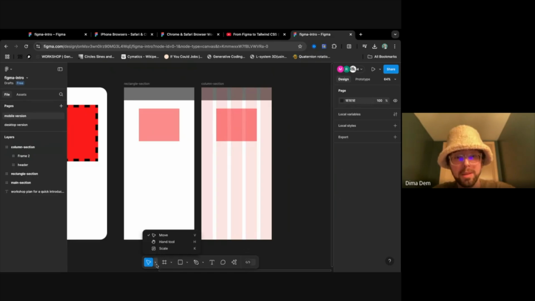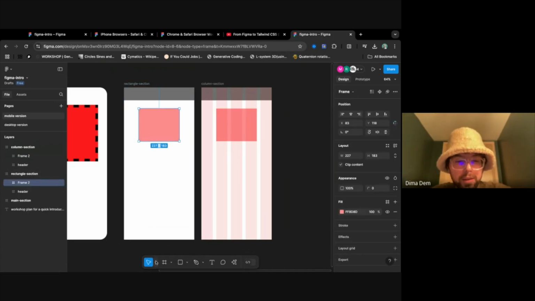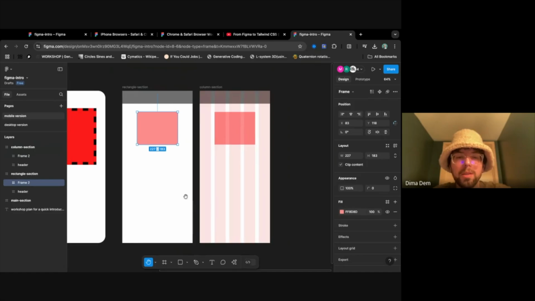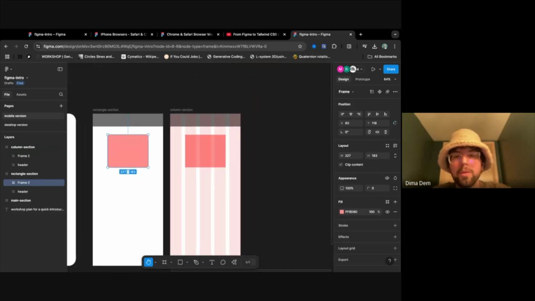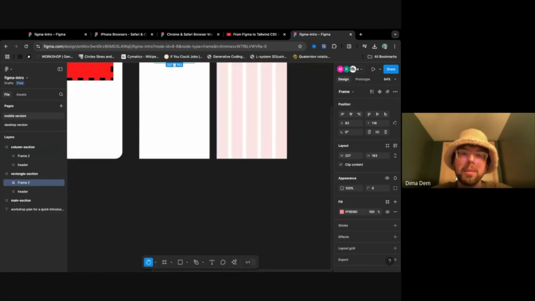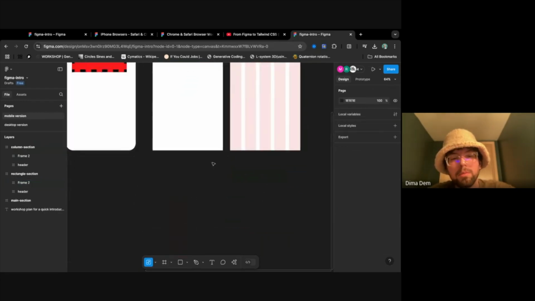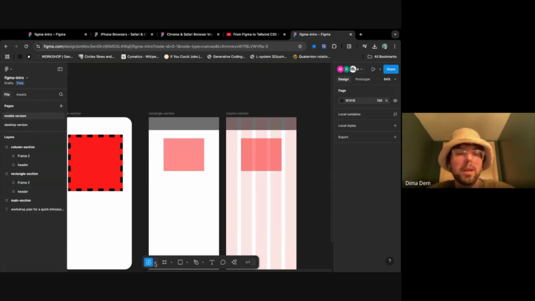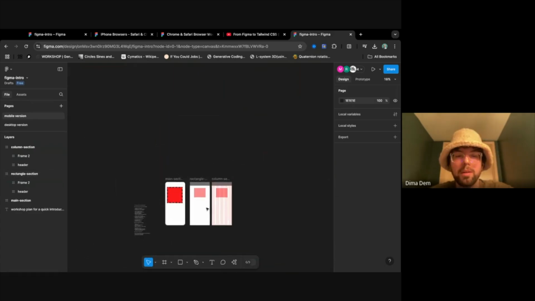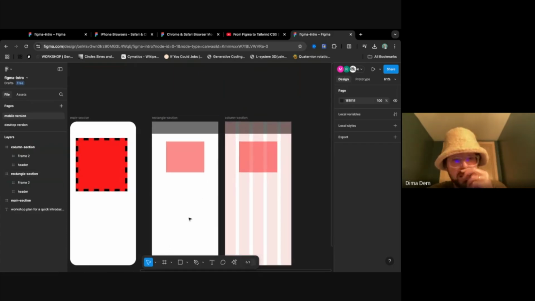Let us dive a little bit into tools on the bottom section. So move, it's just like mouse, the main thing, nothing interesting. Hand tool, it's just like move your main part of the screen to navigate. Scale is about how it works actually. Okay, it does make sense. If you use just command and scroll, it works as scroll.